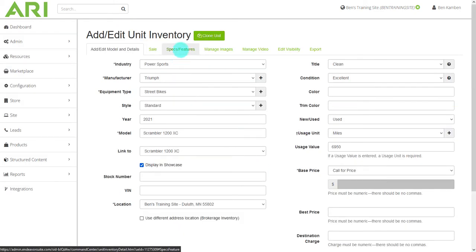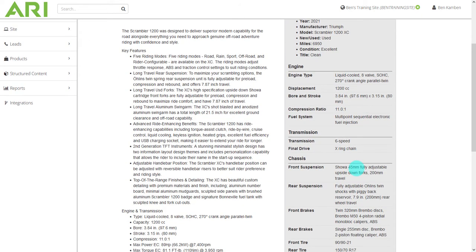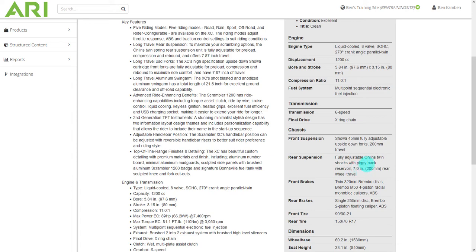Our next required area would be specs and features. Now, this is all the information that was pulled in from the manufacturer by setting that link to field correctly on the last page. Now, the likelihood of something being incorrect in this information is few and far between. But let's say something happens and they replace the front suspension with simply a different brand but a highly compatible part.